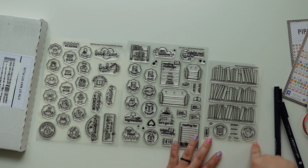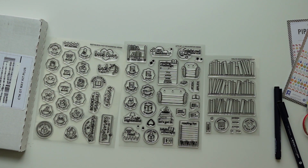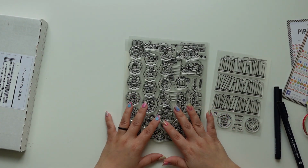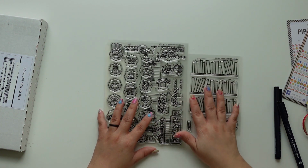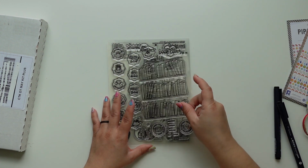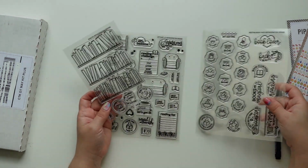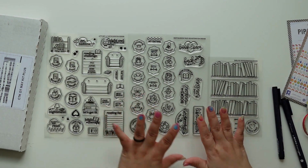Stay true to yourself. Oh, that's cute. How cute would that be on a shirt? You know what I mean. I get so tempted by the whole vinyl on shirts and sweatshirt things with stuff like this, like reading stuff, whenever they're like, here's a cut file or a digital stamp, and I'm like, oh my god, that would look so cute as a shirt. And I'm not gonna pick a favorite because it all works well together. I need them all.